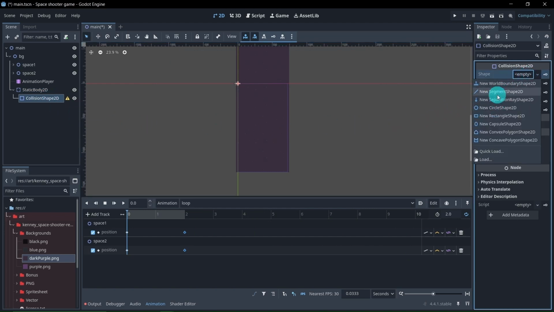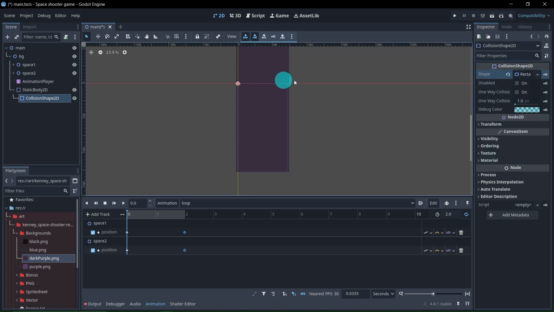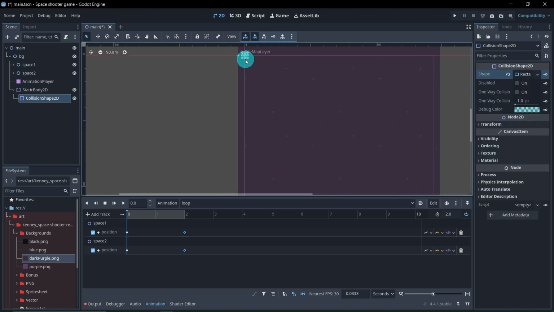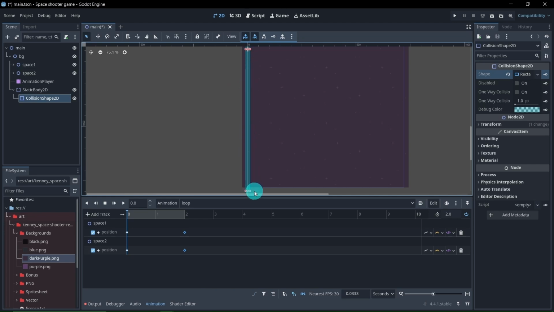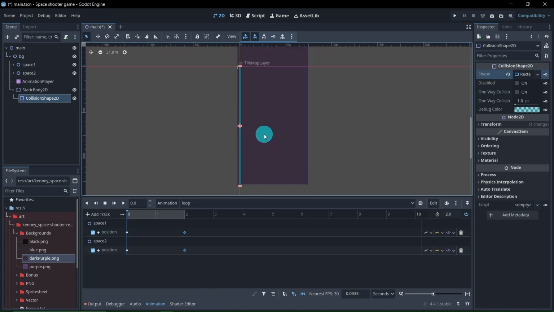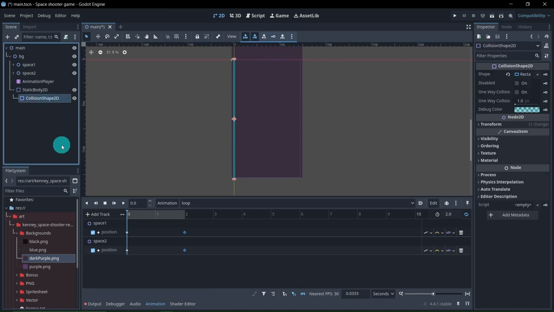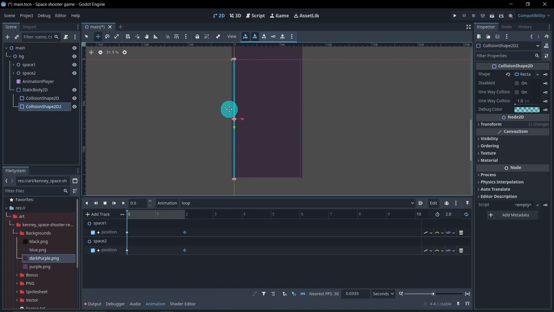Let's give it just some rectangles. We'll start off with one here. It's going to be a little small, but all we want to do is stretch this out to the size of the screen. So I'm going to take that, move it down. Make sure you have the middle dot or it's going to stretch each corner. There we go. Again, let's move that down. Make sure you got the middle one. There we go. It's okay if it goes a little farther, that's fine. Then what we can do is select that, Control D, and just move it on over to the other side.